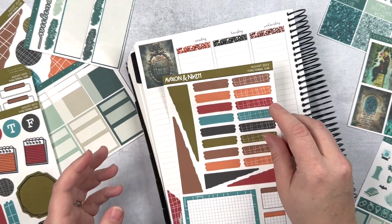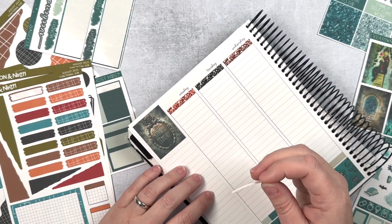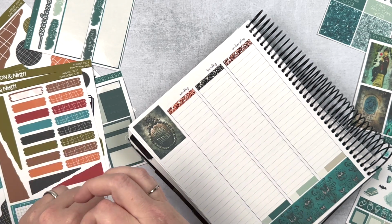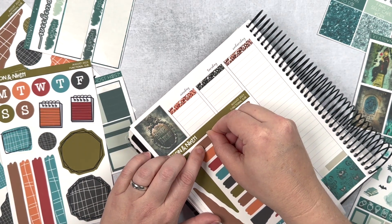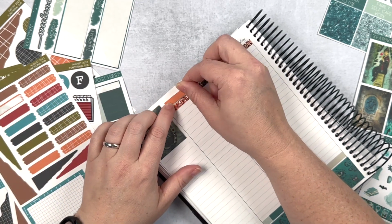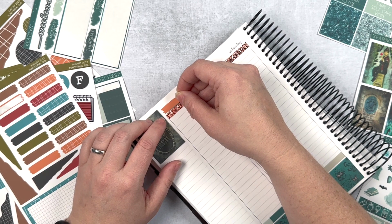All that jazz. Okay, so I think I'm going to use the circle covers, but I'm gonna do this number. I have an extra orange. Let's see, 1, 2, 3, 4, 5, 6, 7. Let's do it that way so everything is a little bit more, whatchamacallit, where the color of the washi strip is not the color of the circle date cover. Does that make sense? Am I making any sense?